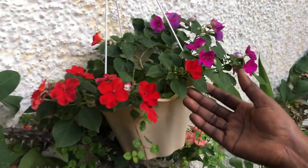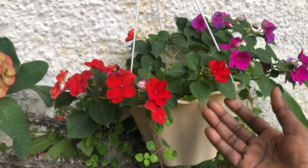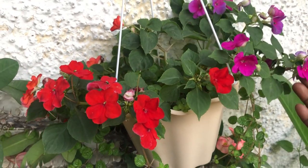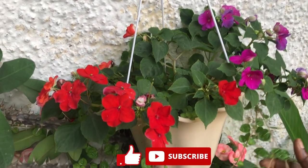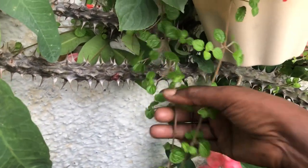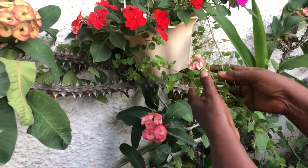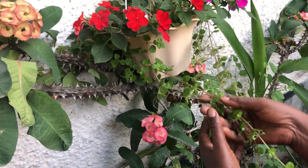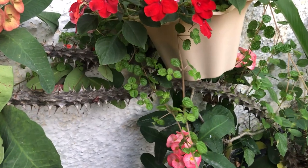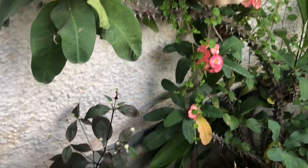And come over here. These are my impatiens. Did you know that impatiens could go into hanging pots? See how beautiful they are. Okay, this is a pennyroyal. This is a very good herb also. It is called pennyroyal, but because I love plants so much, I just turn it into a flower. That's right. I put it into my pot.